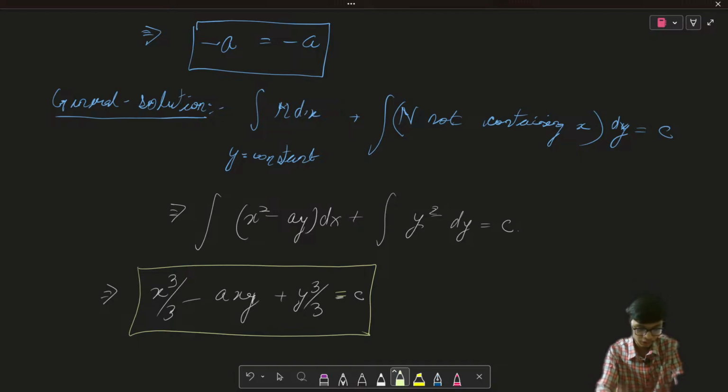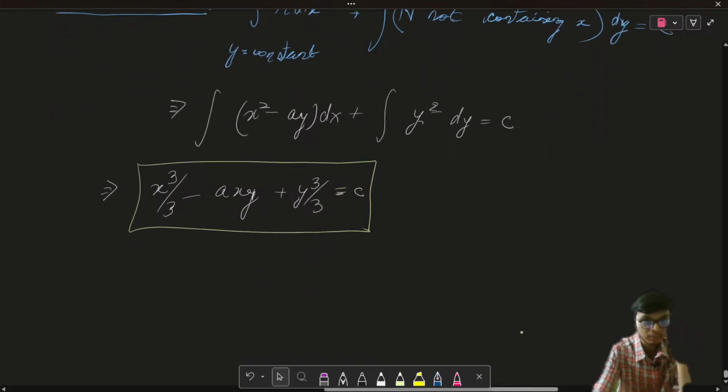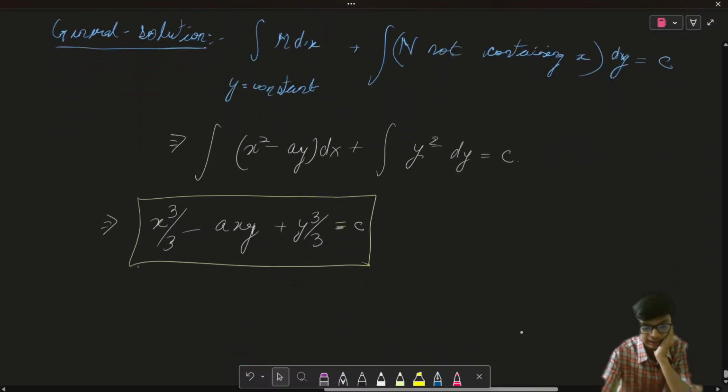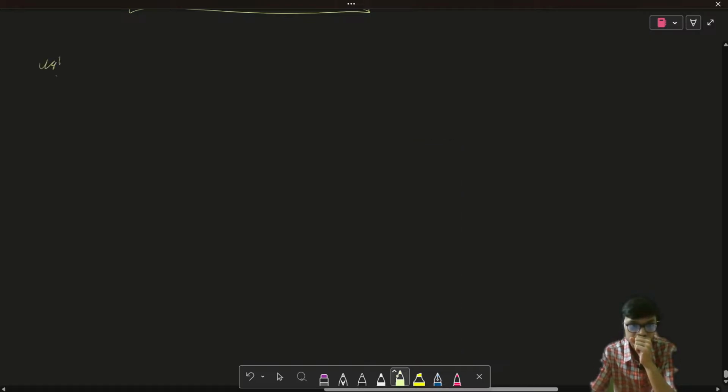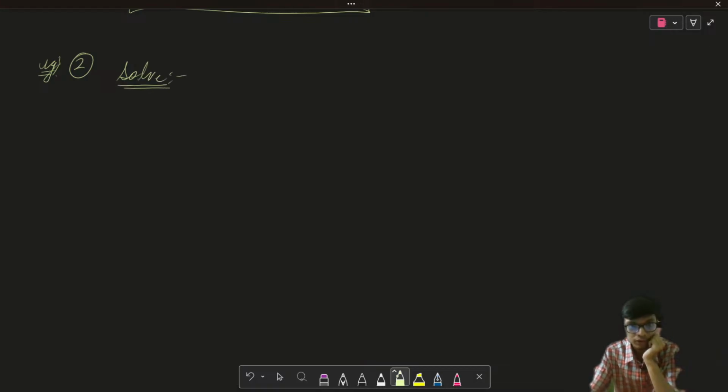Alright, so please note this is how we shall proceed for the solutions, okay? I hope this understanding is clear to all of you. Now if these results are clear, then we can start to discuss some more problems, right? So please try to solve this one as a problem, okay? Try to solve this problem over here.